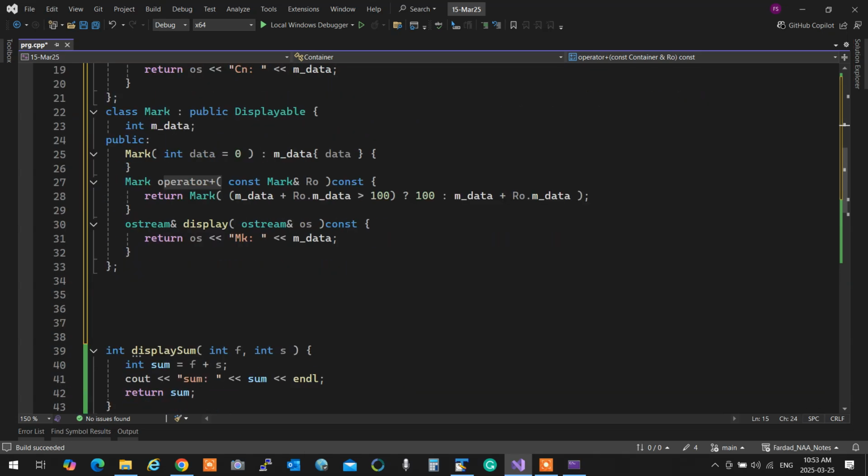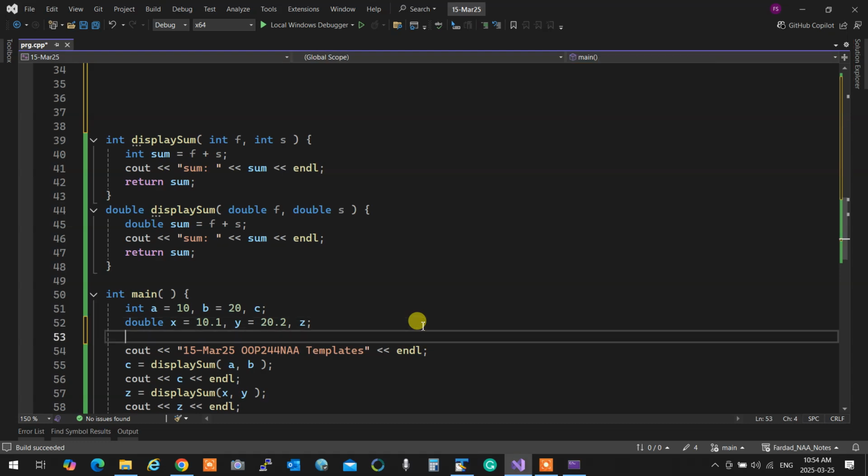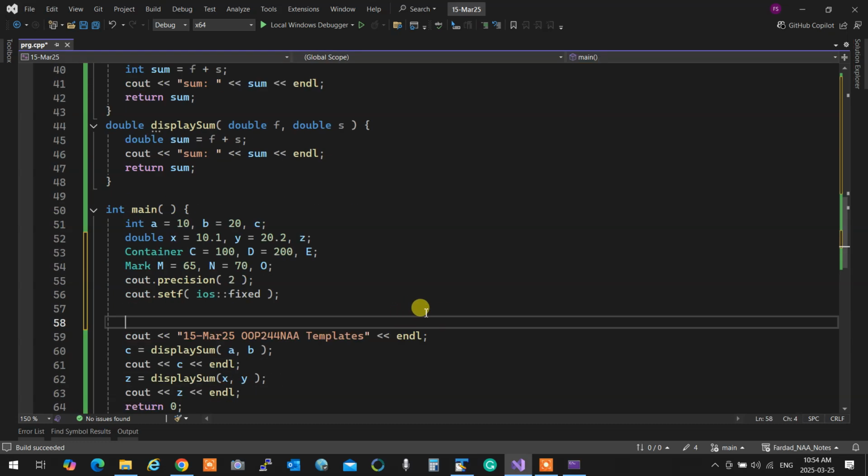So if that's the case, I can use the exact same methodology. I'm going to bring a mark and a container into my main. So I have an instance of a container, that 100, and D 200, and E. So it's exactly like integer, but it's mark in a container.